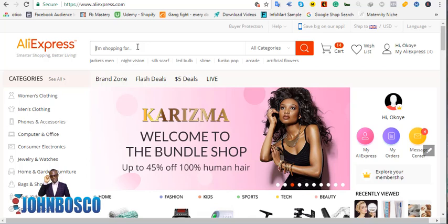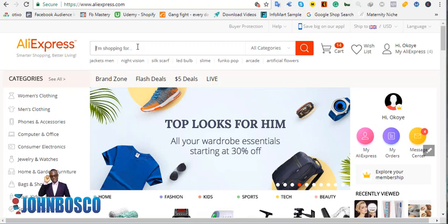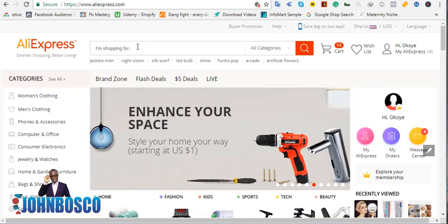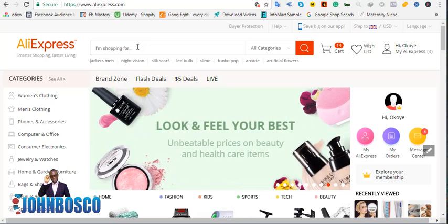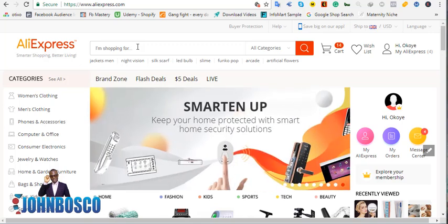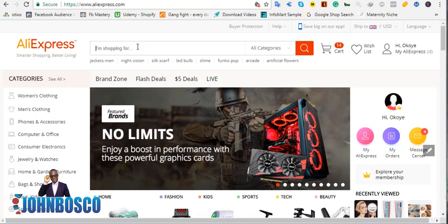I'll tell you. Before I started selling on Facebook and other platforms, when I was selling only on Konga, I made the largest sum of money I've ever made on Konga when I was the fourth person to sell past gel cream on Konga, long before the imitation brands, the fake, the cheap, all sorts of past gel came into the market. I found past gel by myself. No one recommended it. I found it and imported a sample product. I think I brought in about 11 pieces. It was so fast. Yeah, the first week was very slow because people were still getting to know about past gel. But immediately it started selling.